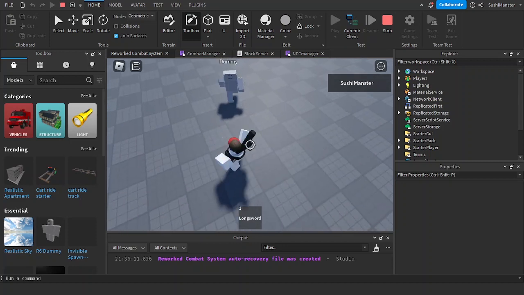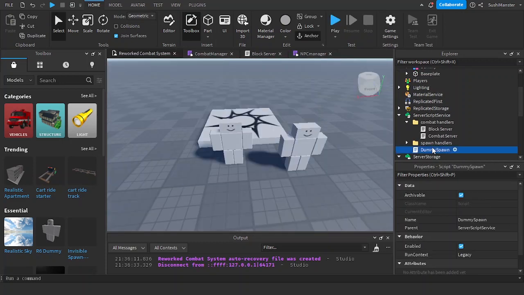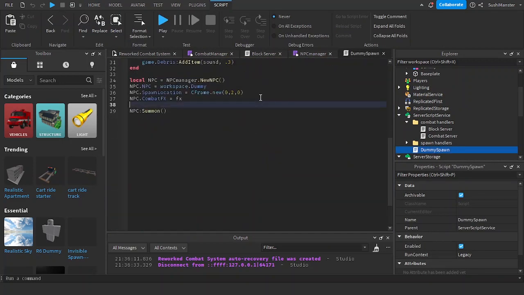One, two, three, four, five. It's not blocking, see? Okay, in dummy spawn, I'll set npc.block chance to 5 so that it doesn't constantly block. And I'll set damage to 0 so it doesn't keep killing me.